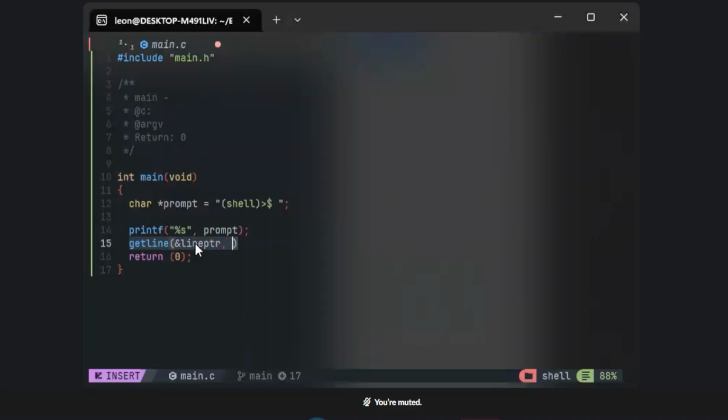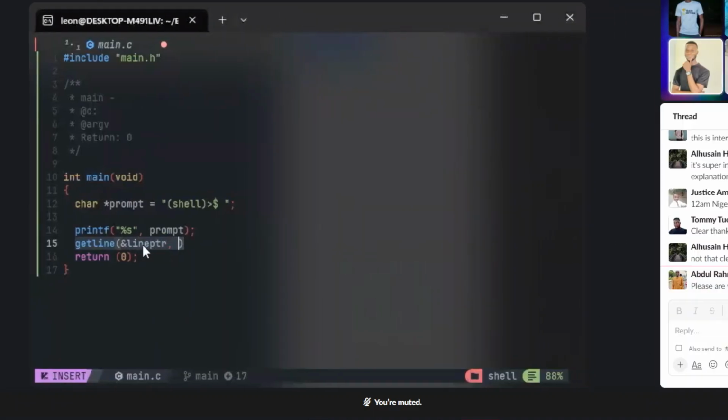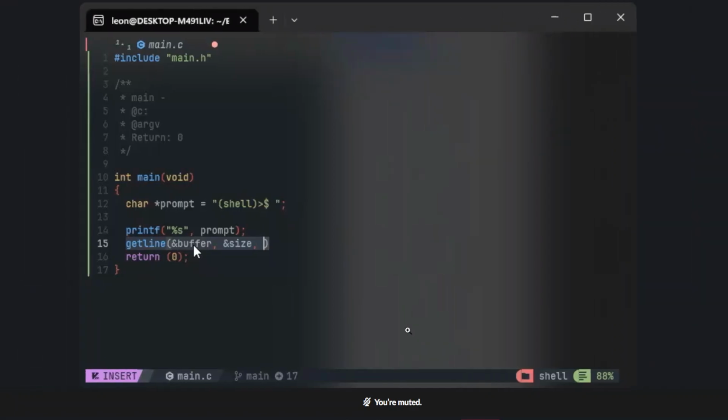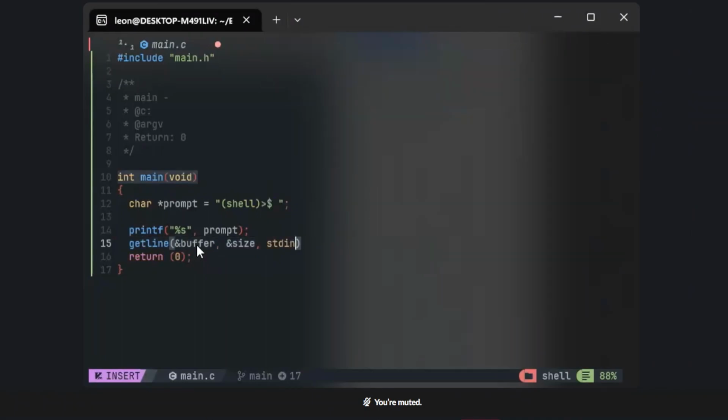Okay, so now let me just add buffer instead. All right. I think this will be better. Then maybe this one too. Say size, right? Then the last parameter, whilst we were doing the whiteboarding, what did I say the last parameter will be in our case? What should it be? Yes. So you're going to accept our input from our keyboard. So it's going to be the standard input.